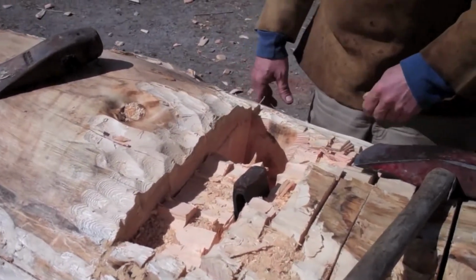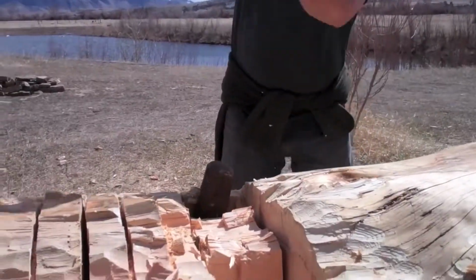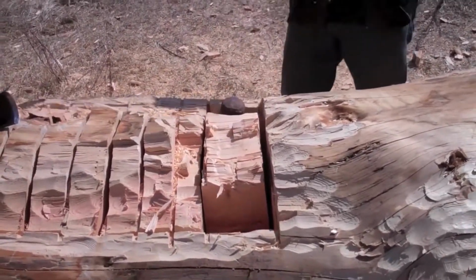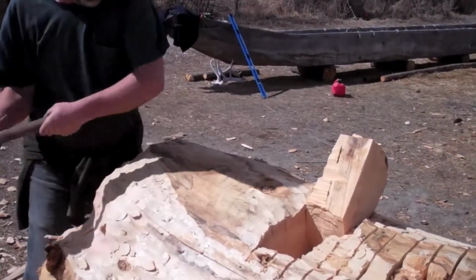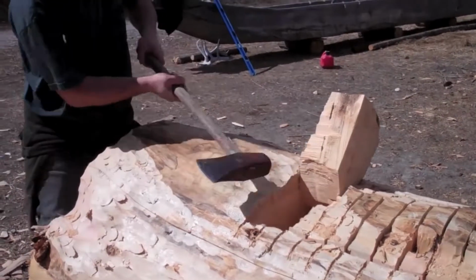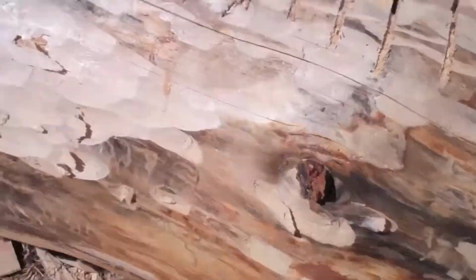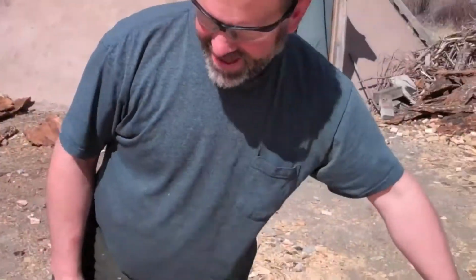Hey, can you get in yet? You ready? There's another one. There it is. Coming right up. The hardest part is getting that first wedge out. Once that's out of the way, the rest of it should theoretically come out a whole lot easier. Here it goes. It's going. All right. Woohoo! Look at that. Practically got a canoe there, guy.